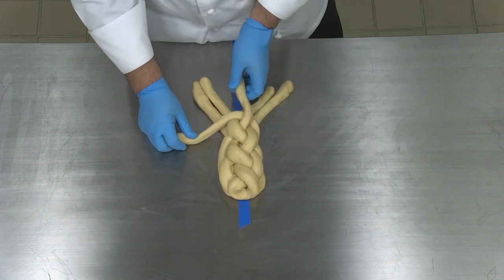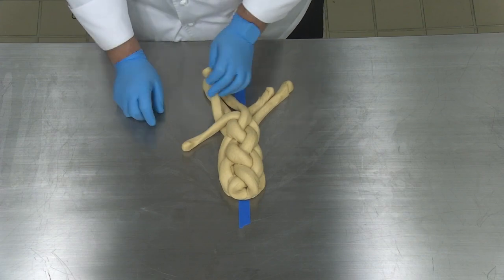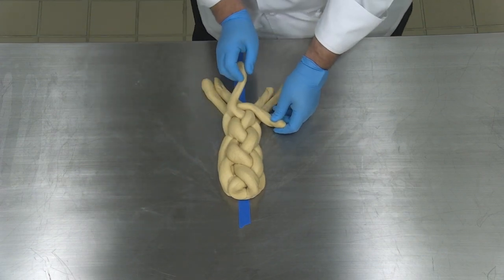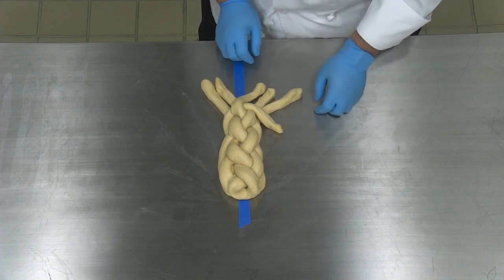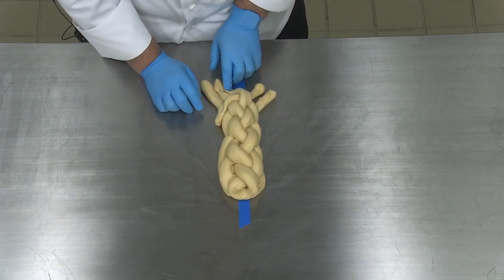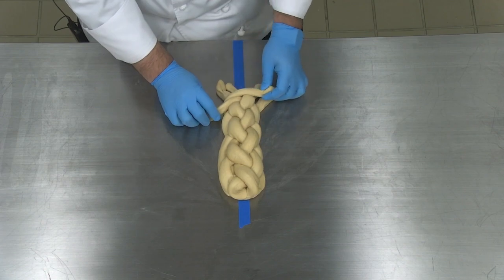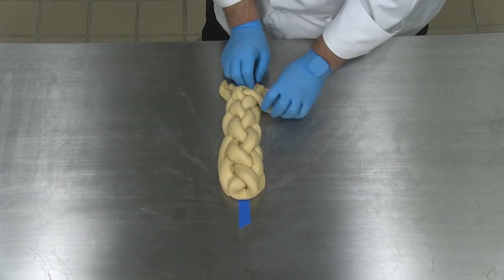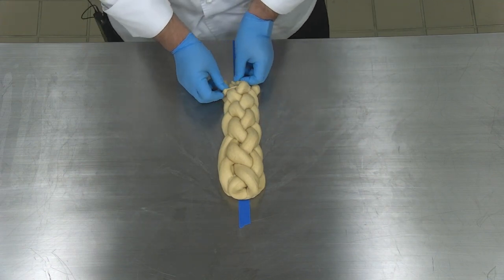Across and up, across and down. Across and up, across and down. Across and up, across and down. Across and up, across and down. Right. Across and up, across and down.